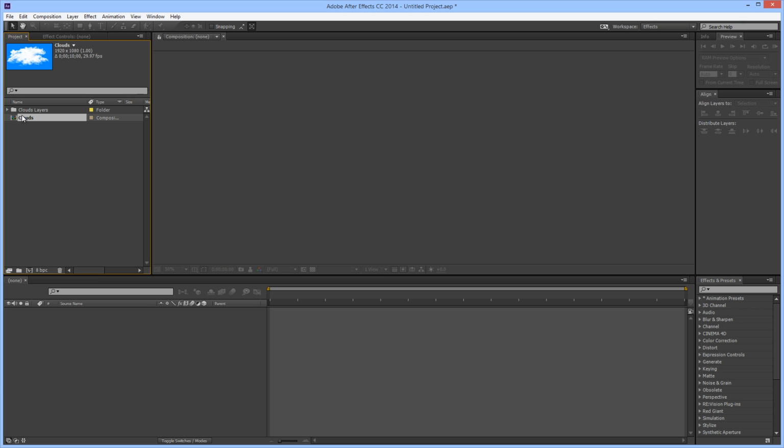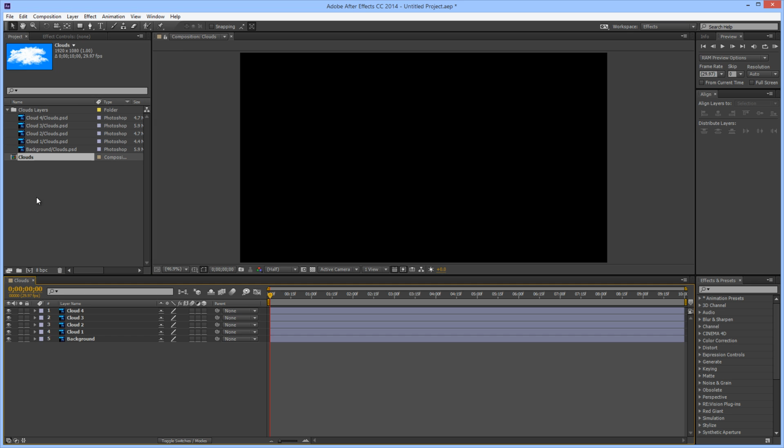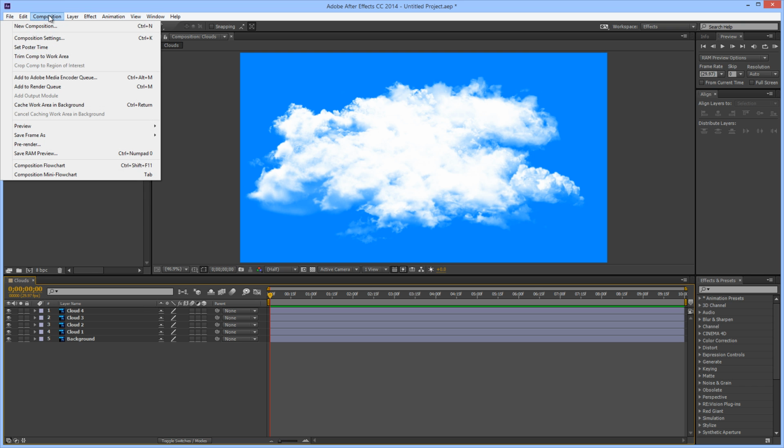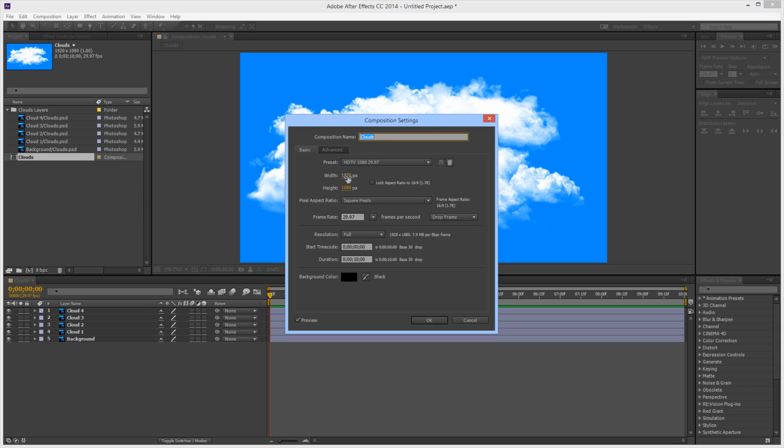And so we can drag that down. Actually, we can just double click that and open it. Because if I go to composition settings, because it was already 1920 by 1080, we have the right resolution here, and duration is 10 seconds, which is fine here. But you can set that to whatever length you need for your fly through. And I think we're all set actually.